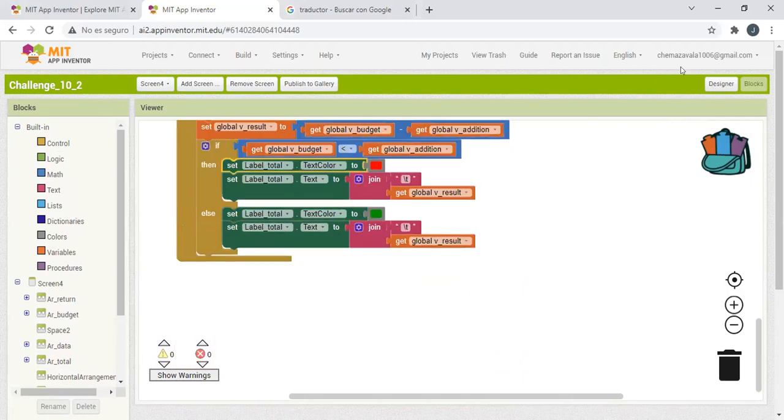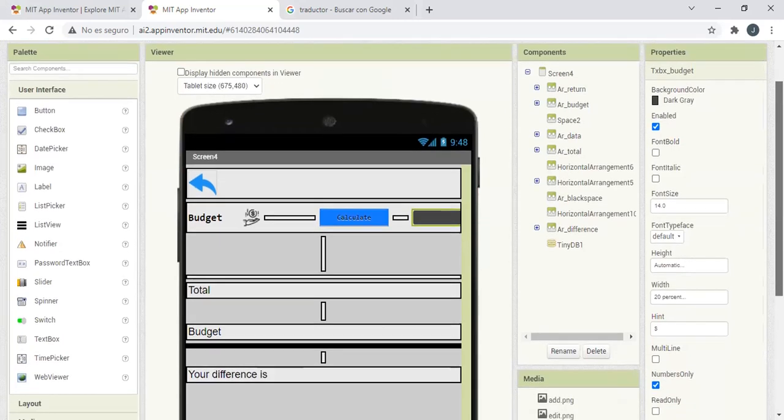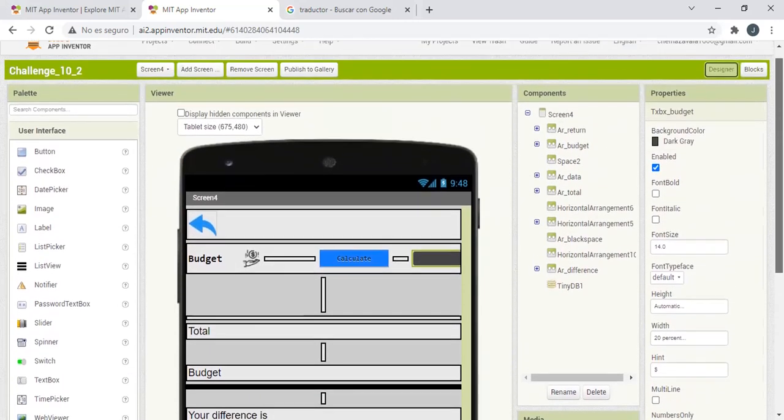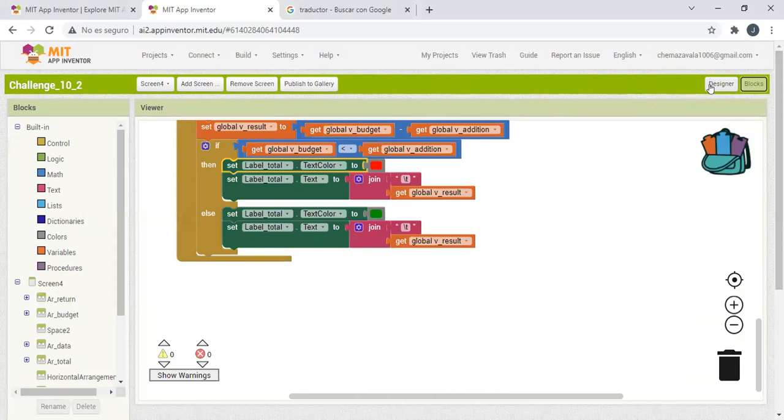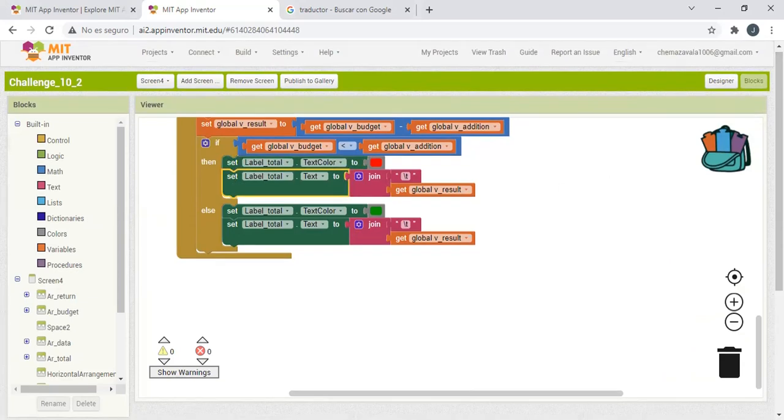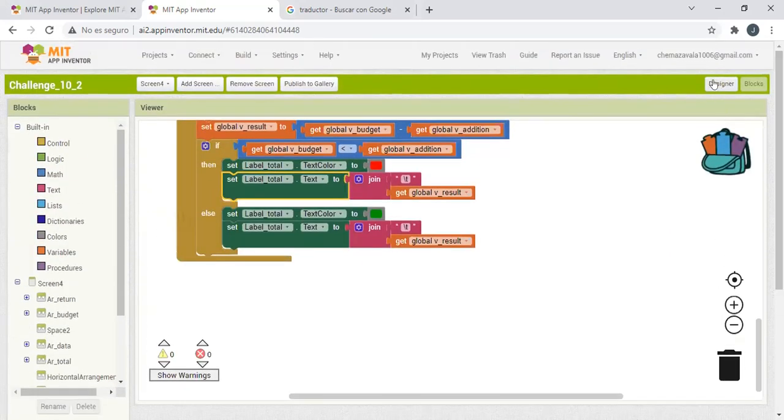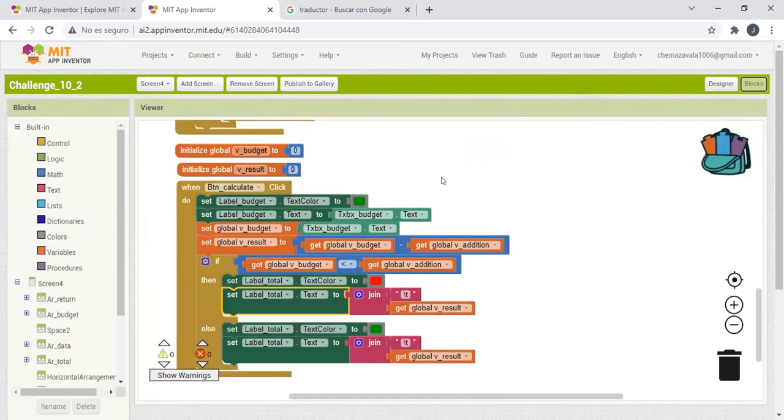And if, as we previously showed, the budget is in less amounts or is lower than the actual expense, the application will tell you with a red color that you are exceeding your limit of expenses. And basically that's it for the entire application.